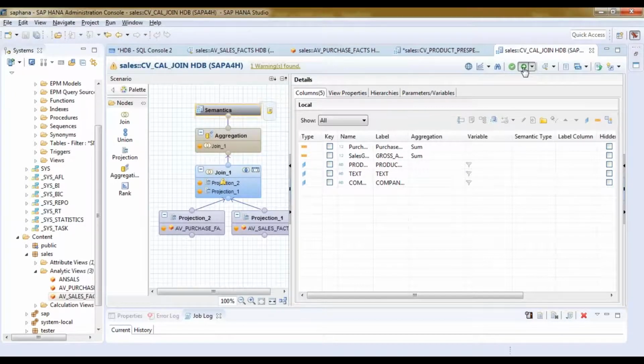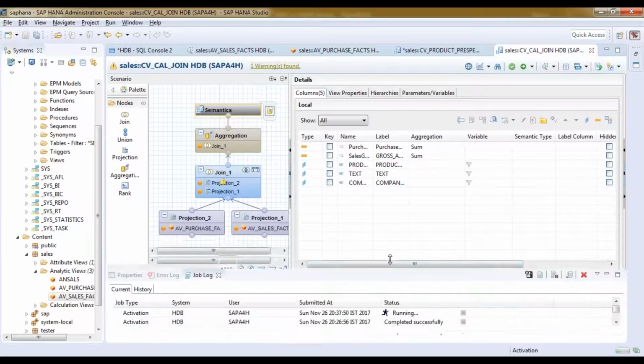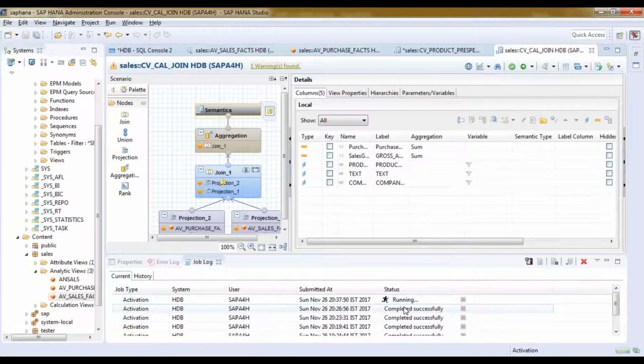So now you're going to see the results where precisely you have data in both the facts, both sales and purchase. You have data from both sides because you applied a join. You're going to see the data only from both sides now. So it's running. Let's see the final result, what it produces.